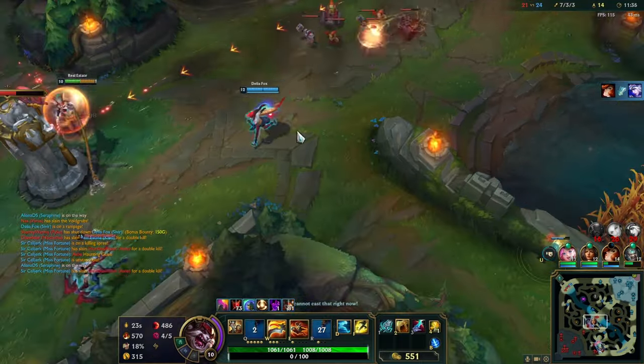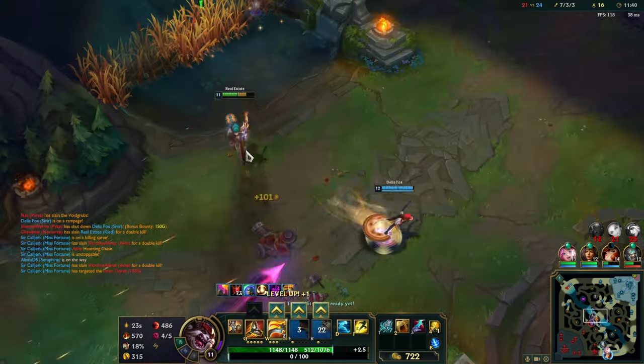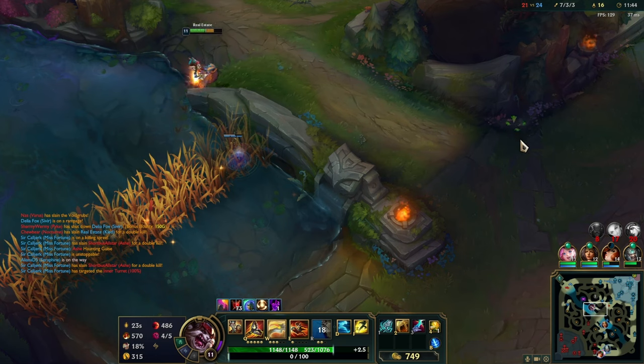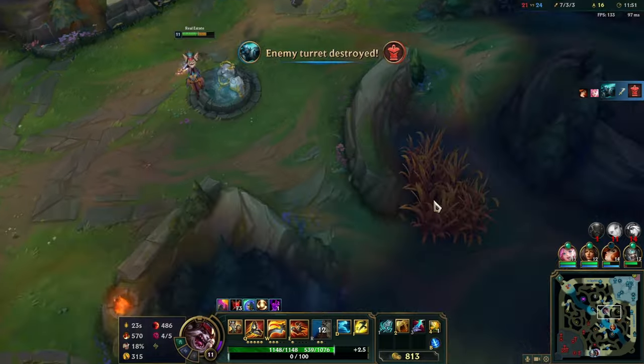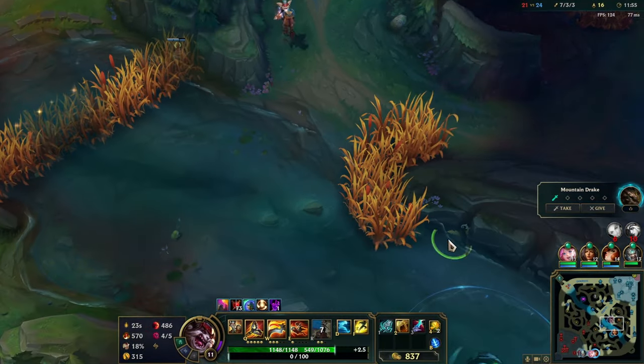Alright, I got the double. She's dead, she's dead, she's dead. Let's get this side back. He ran away so fast! Who? What? Varus. Oh yeah, he's gonna do that. Has destroyed a turret. My foot wanted to meet your ass! And I'm about to give him a shotgun wedding!